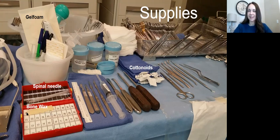And then bone wax. I've already talked a lot about this. Bone wax on these cases, I would not leave it in a square like this. I would separate it and have it in little balls ready to go, so I can put it on the back of a Mayfield and hand it over. I would even have surgeons that would just put their hand out like this sometimes and I'd put the bone wax ball in their finger so they could insert it. So lots of different ways on that.